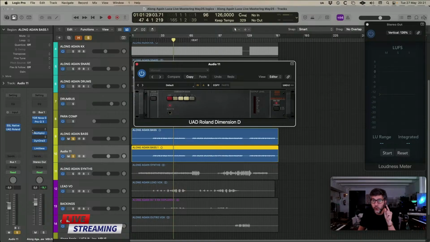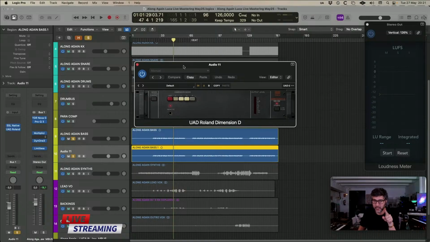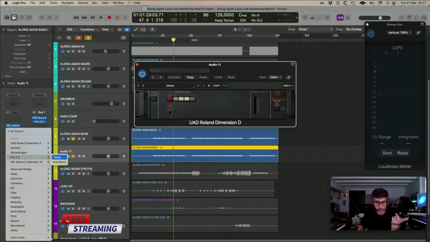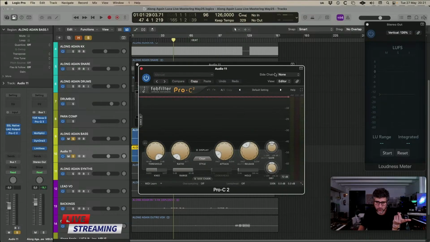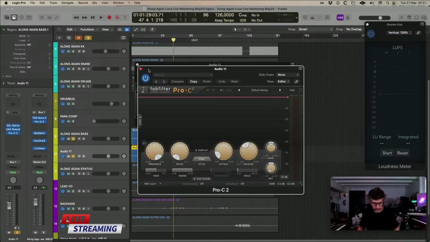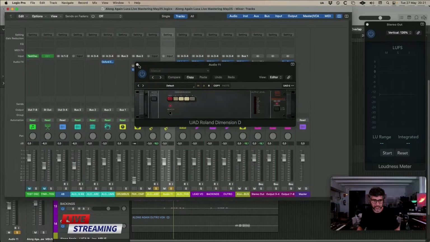The reason why I could not load the mono to stereo version of the Dimension D before is that I was inserting it in a slot followed by a purely mono processor. So Logic will tell you, no, you cannot add a mono to stereo processor and then follow it up with another mono. So I will now have to replace also the Pro-C 2, which is no problem, because what I was doing was just side chaining from the kick.